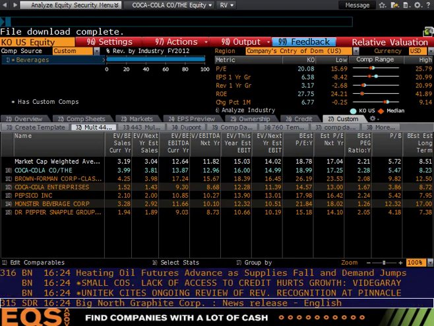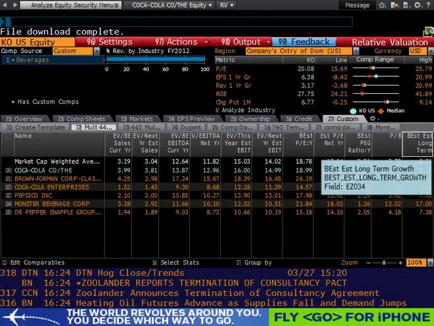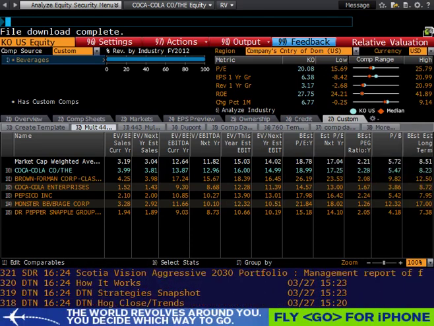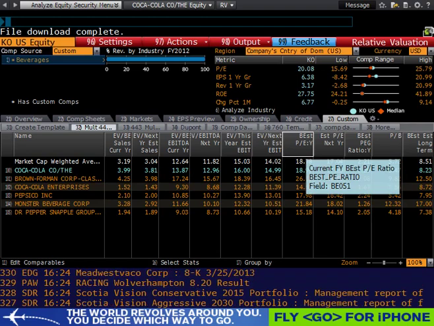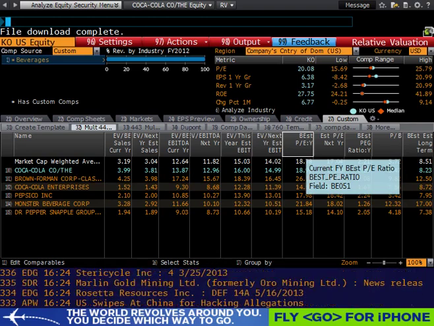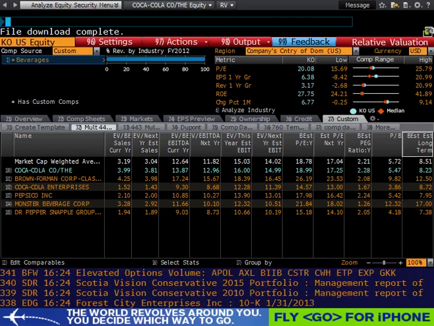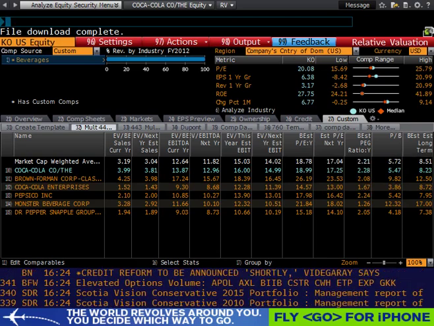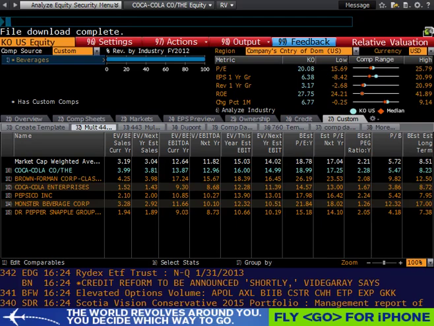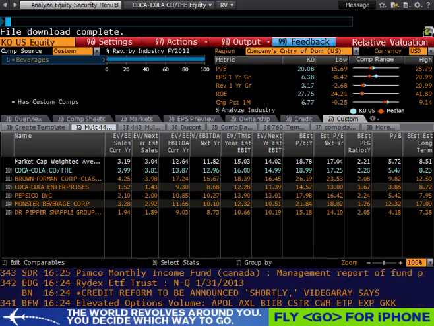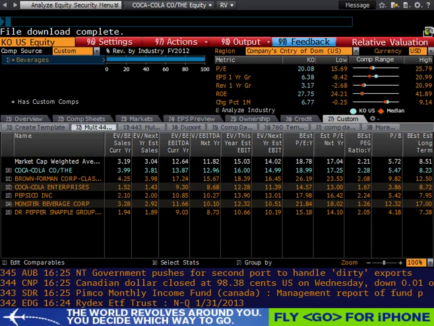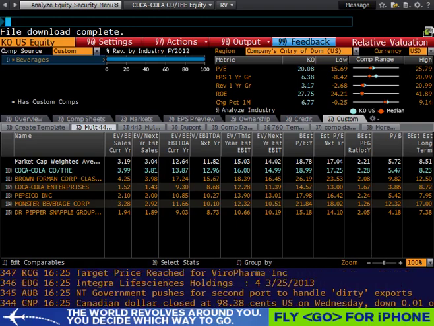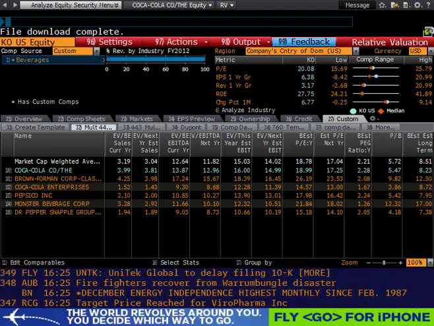So the reason why I added the long-term growth rate to this list of data points is if I have the estimate for long-term growth, I have the multiples, so what I'm really missing is the ROIC. Now, a word about this long-term growth rate. This is a long-term growth in earnings per share. And in our valuation models, our g is growth in cash flow. Growth in earnings per share and growth in cash flow are not the same number. But what we're going to do for this analysis is we're going to assume sort of a directional proxy. We're going to assume that companies with a higher growth in earnings per share will have a higher growth in cash flow.